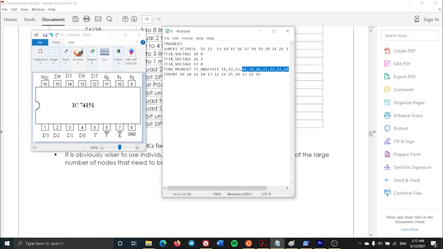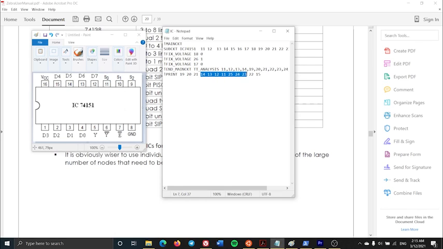Finally we will print the data in the form 19, 20, 21, which are the select lines. Here the nodes are referenced as the pin number plus 10. So these are the 9, 10, and 11 pins. This is the least significant bit, and this is the most significant bit in the select lines.